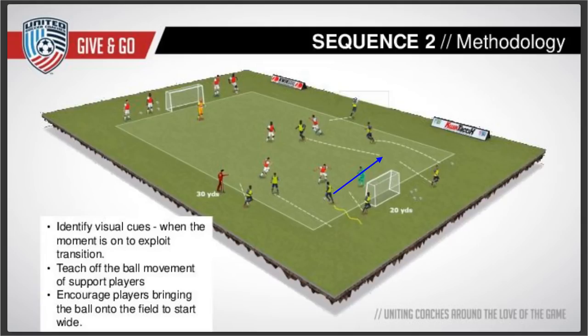So again, another recognition of, okay, we can't create or we can't find the space to attack. Let's go ahead and create it by going wide first, and then we take advantage of our numbers and space that way. Ian, there's a lot going on in this activity, lots to coach. Anything particular that you see?